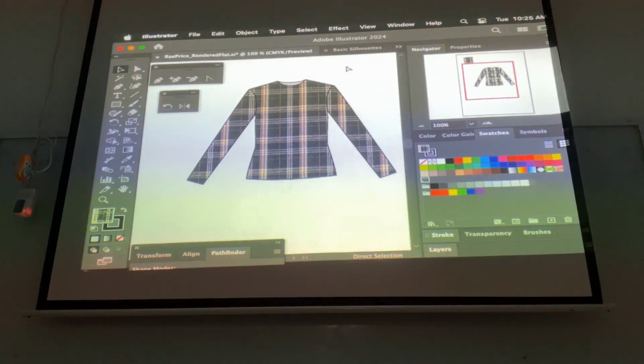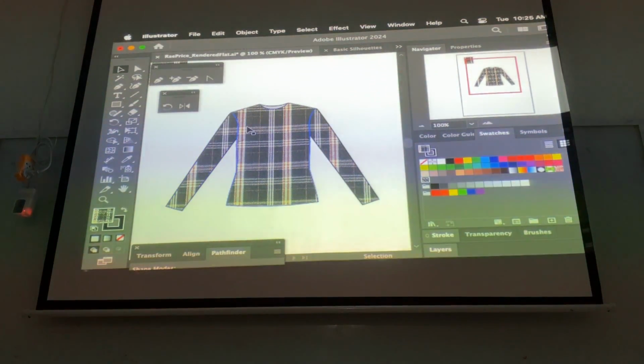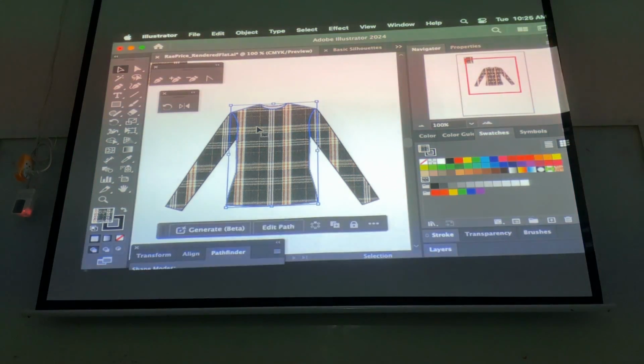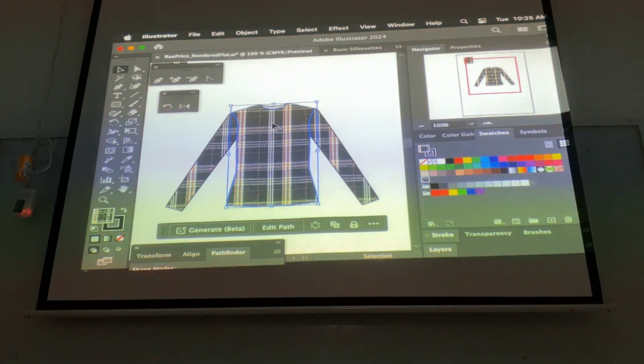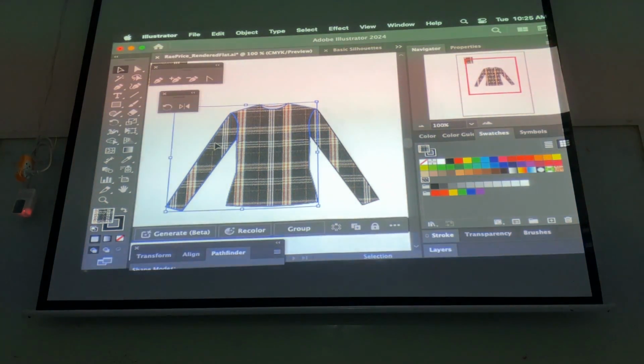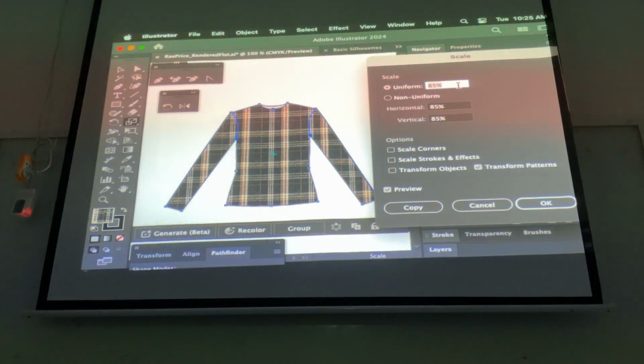Yeah. Okay, this is the original scale, and I'm looking at it, and I'm like, I don't think that accurately shows. I want it to be a bit smaller. So I'm going to select, I like to just start with one so I can double check it, but you can select all. So select whatever shapes you want to scale. Double click scale. Okay, so it was at 100% at uniform. You want to make sure only transform patterns is selected.